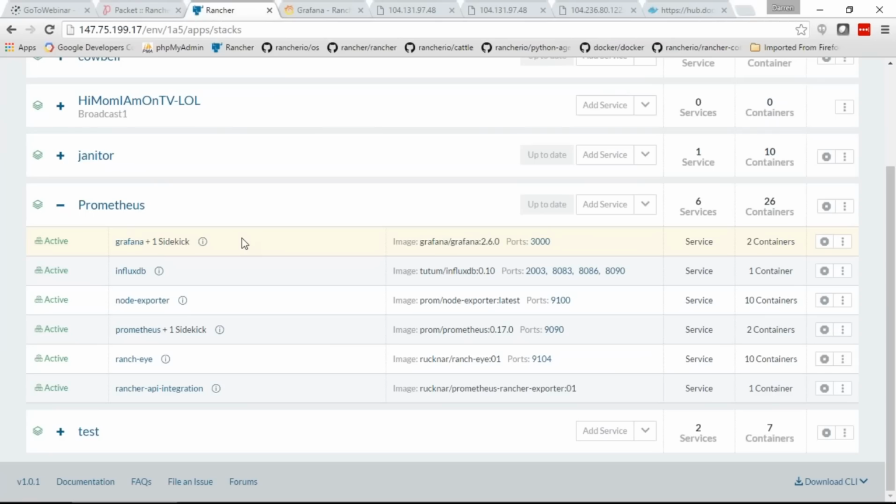Another question came in from Richard Bucker, and he asked, it seemed like there was a lot of heat being generated here. What's the ideal size of a Rancher node once it has been fully instrumented? Are you talking about the control plane, the Rancher service? Because the nodes themselves, where the containers run, you can run as small as you want.